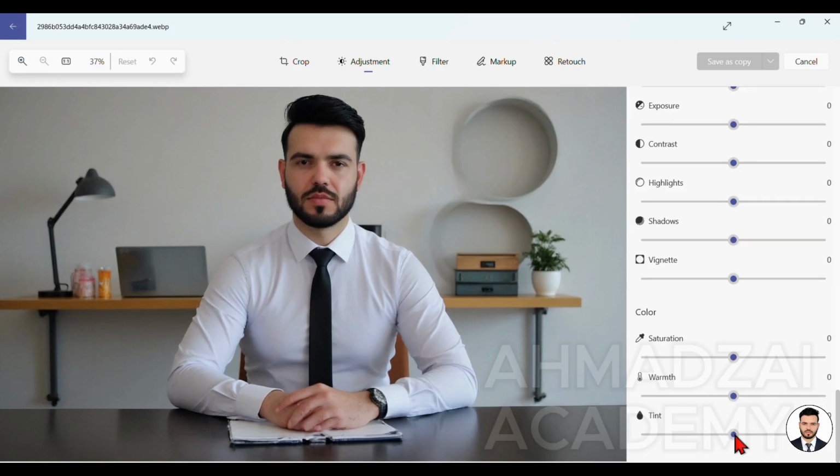Then, in the tint section, we have options. We can, for example, choose the colors so that pinkish colors are more visible in the photo, or red colors, or the opposite. Or, for example, green and blue colors are more noticeable. We see a lot of green color, for instance, or we see a lot of pink or red color. We can select those as well. After making changes, we can either click on Save or Save Copy.